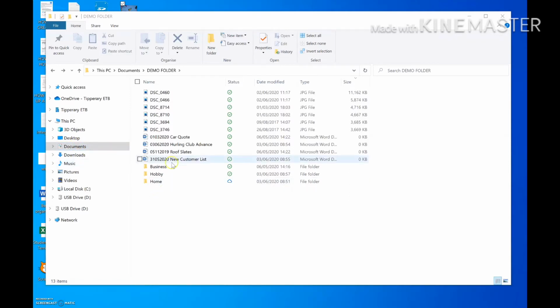You should consider these files and folders almost like paper that you would have at home in your own house. Most people have a place that they put letters or post that comes into the house, be it on the kitchen table or in a cupboard or in a desk. So you have to consider these files and folders almost as paper documents, and they need to be filed and stored appropriately.